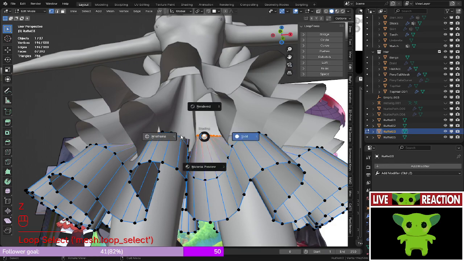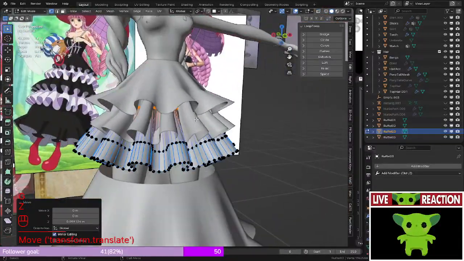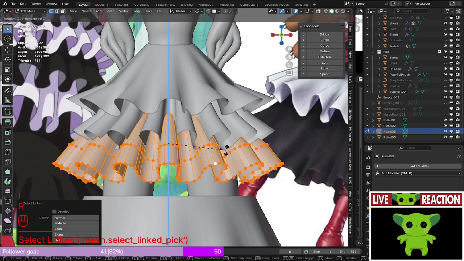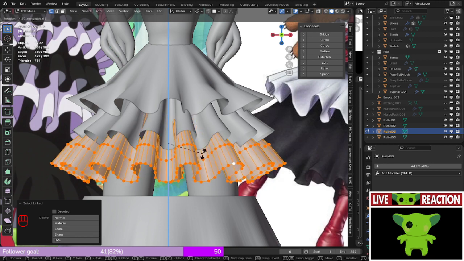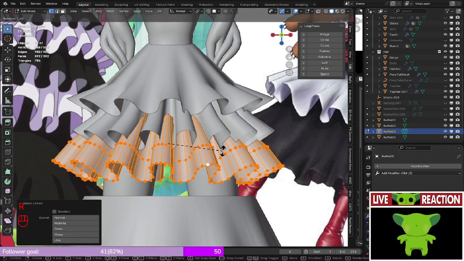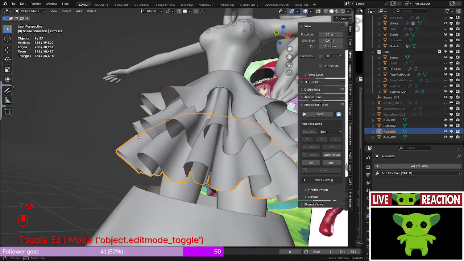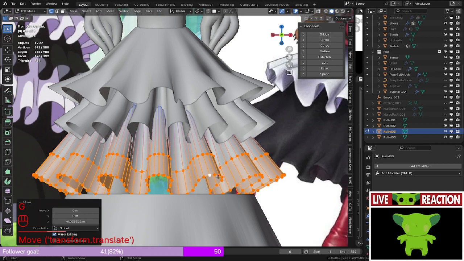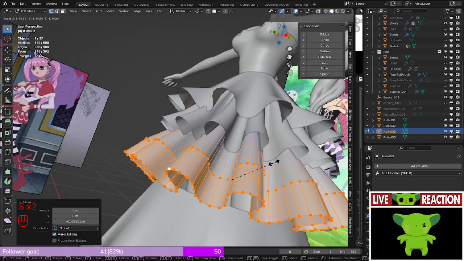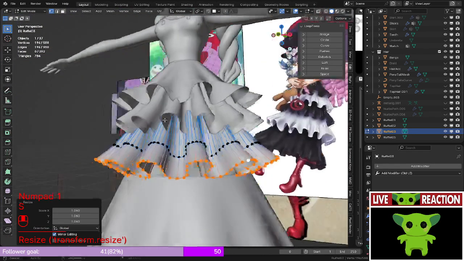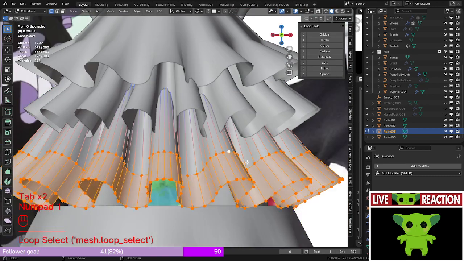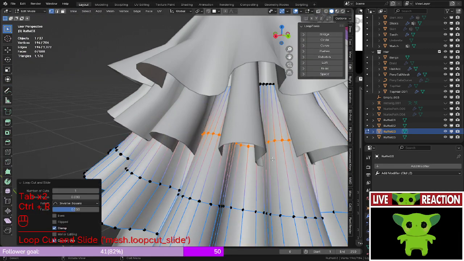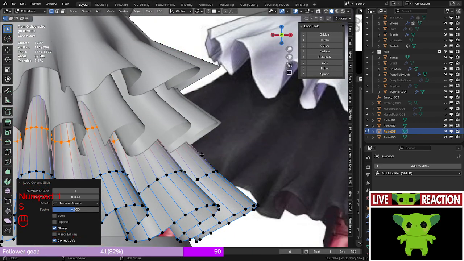Let's see. Whoops. I might need to add another loop here so I could try to rein it in or something.